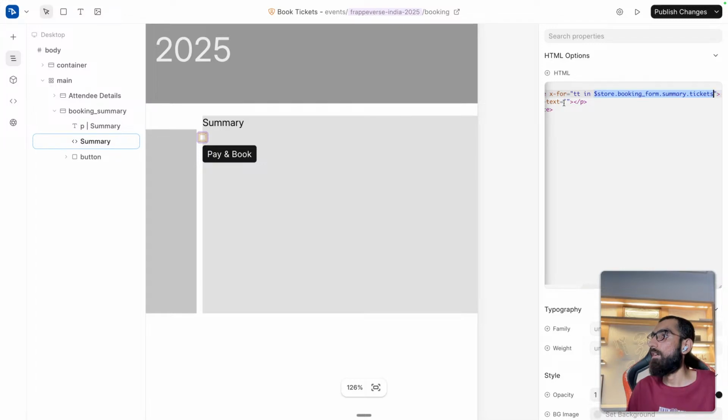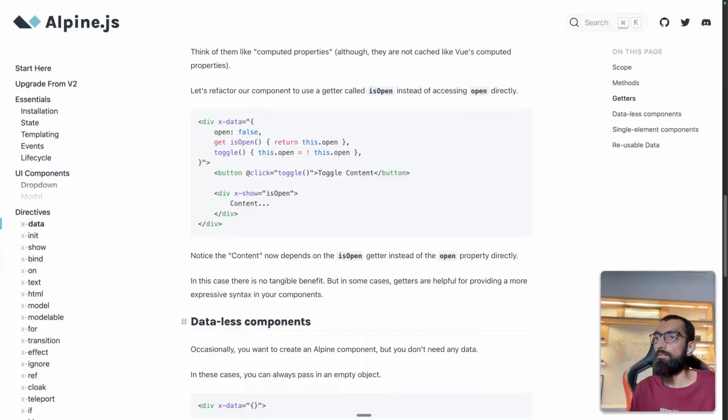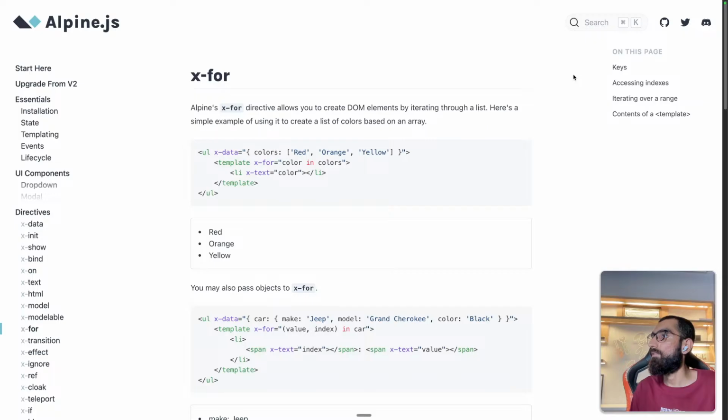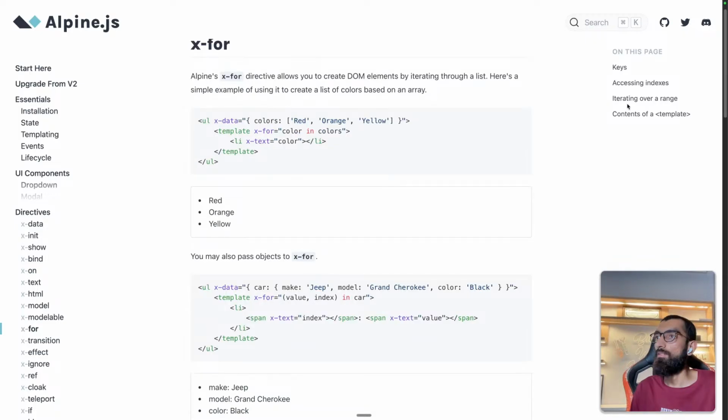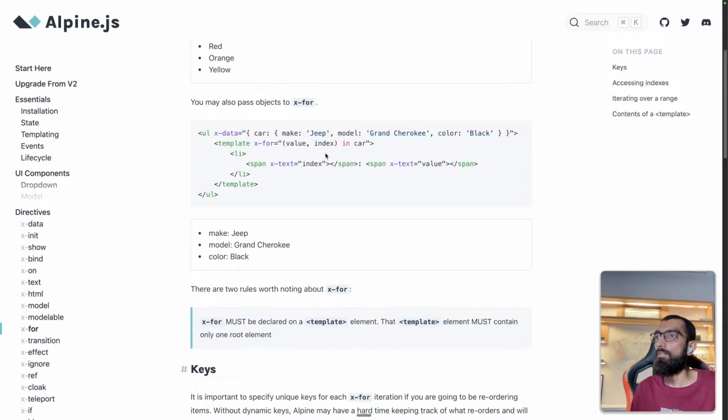How to iterate over objects? Let's see, Alpine x-for value, index. So value and index in cart.